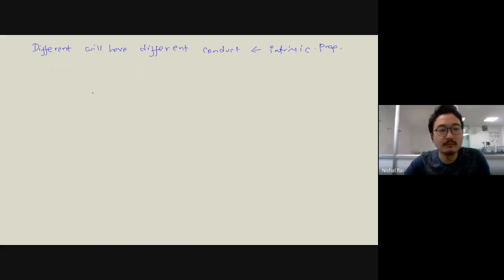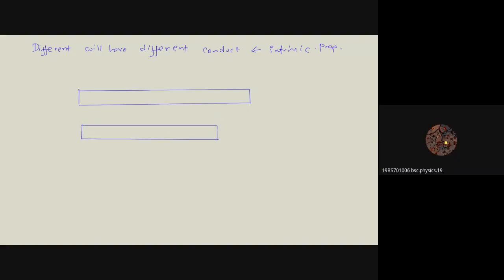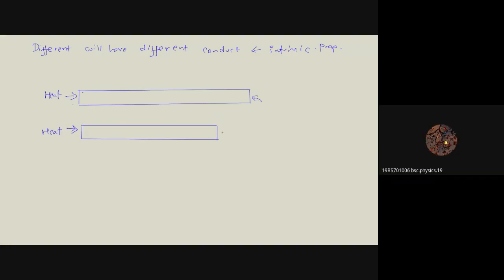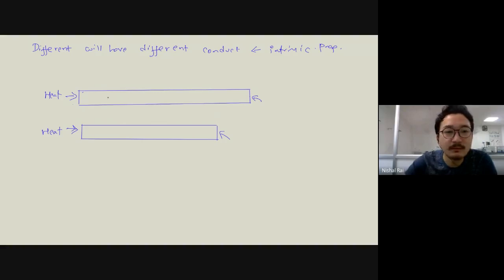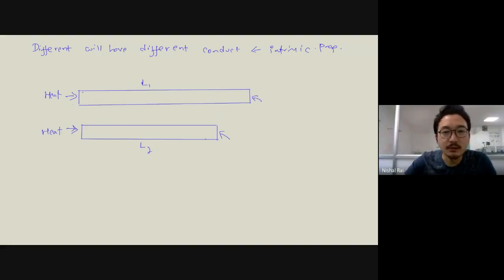First, let's consider an extremely long bar. Is the figure visible? Yes, sir. And let's consider another bar of the same area but shorter. Clear? Yes, sir. So you start heating over here. You provide heat over here by burning a candle or something. Okay, you start heating over here. Govind sir, on which side do you think the heat will be transferred faster? In this metal rod or in this metal rod? Second one. The heat will reach faster over here because it is shorter, because both are made of the same material and have an equal area of cross section. So the heat will reach faster because it is shorter.